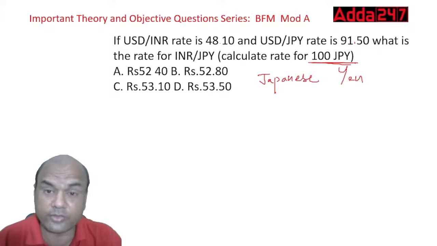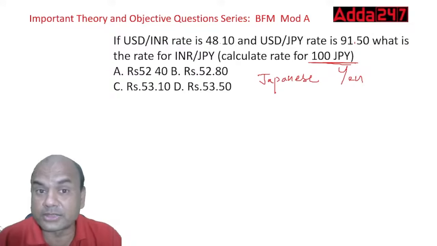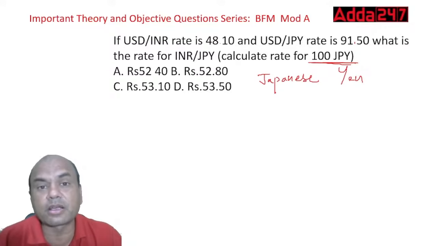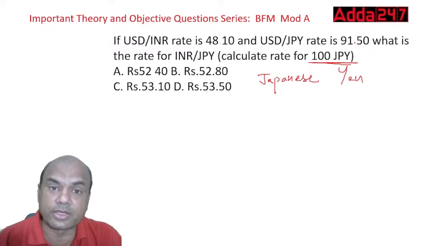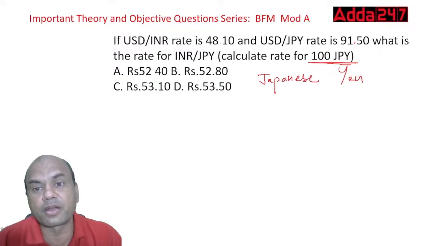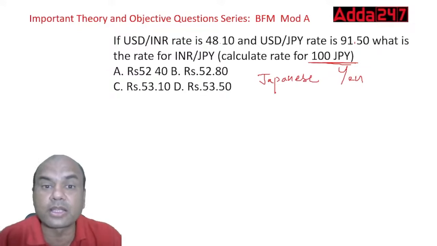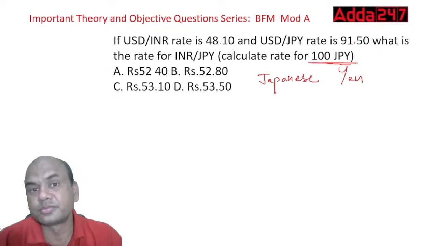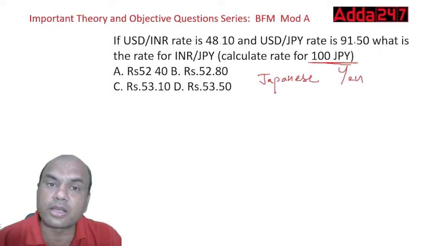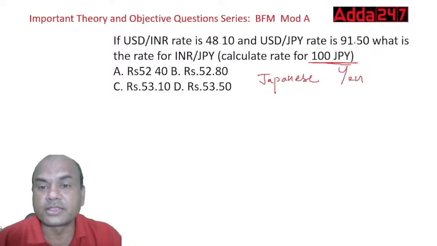Why? Because the currency is very small. Now, remember, it doesn't mean the country is lower. Japan is the most developed country, one of the top 5 developed countries in this world. So once you have this top 5 developed countries and their currency is lower than that of Indians, you'll say then it is less developed than India? No, nothing like that. Currency is not at all related to the development of any country.